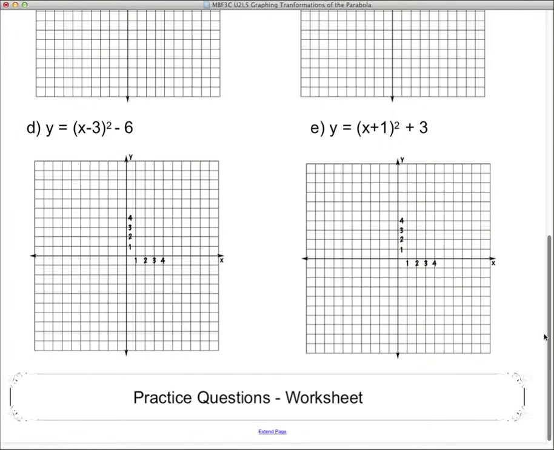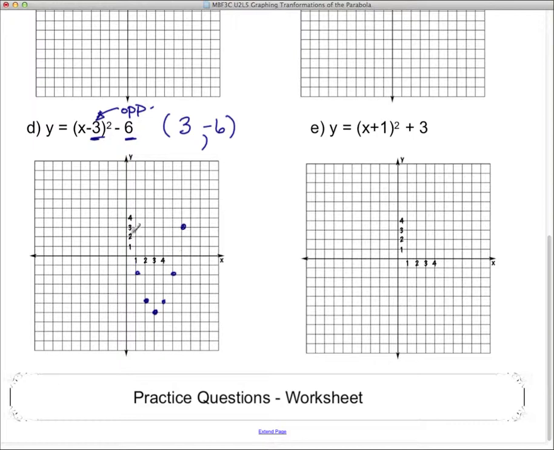Okay, now let's see how quick I can graph the last 2 here. What's the vertex here? Remember, we're looking for these 2 numbers, but we got to take the opposite sign here. Opposite sign. So that's going to be a +3 and a -6. So we go forward 3 and down 6. 1, 2, 3, 4, 5, 6. Let's see how many of these we can get on. Over 1, up 1. Over 2 up 4. Over 3 up 9. 4, 5, 6, 7, 8, 9.